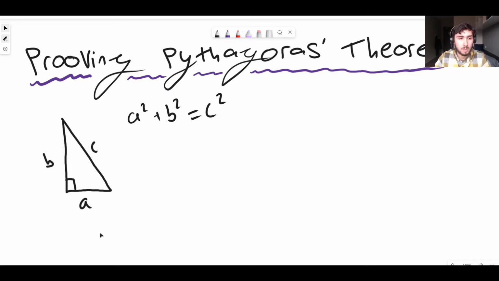A and B can be either way round in this picture. So I could have written A up here and I could have written B down here. It's totally fine. It's totally valid. It doesn't actually matter. But C must always be the hypotenuse of the triangle, which is the longest side and also happens to be the side always opposite the right angle. The right angle is right there. It's always opposite that angle, and as you can see it's this part here, so that must always be C. A and B can be either way around though, and the formula is A squared plus B squared equals C squared. So how do we actually prove this thing?